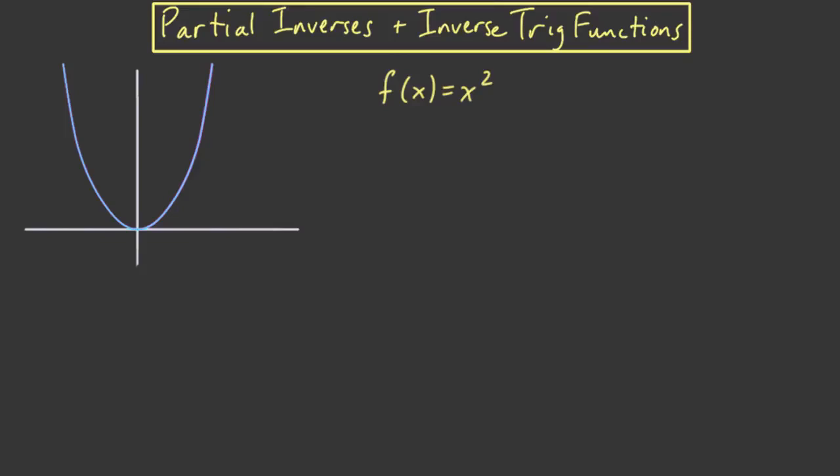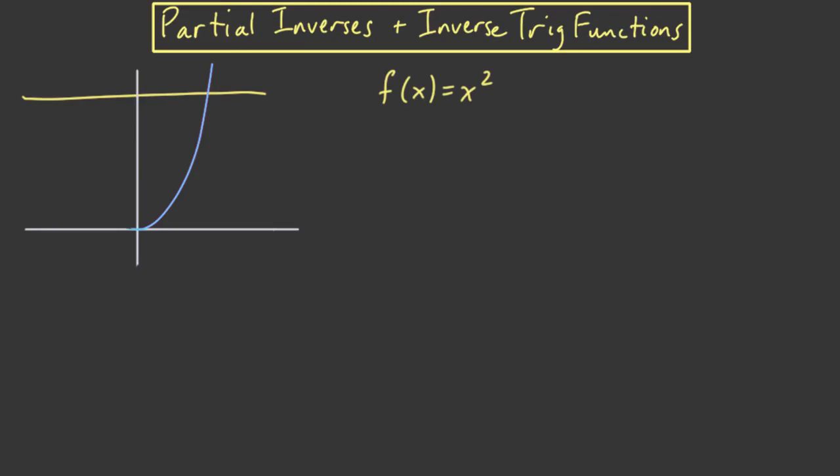Functions that aren't one-to-one don't have full inverses. But we can still get what we call a partial inverse. We mentioned this briefly in the last video in regards to the function f of x equals x squared. This isn't one-to-one, it doesn't satisfy the horizontal line test, but if we ignore the left-hand side, let's just erase it, and we only pay attention to the right half of the graph, then it does satisfy the horizontal line test.